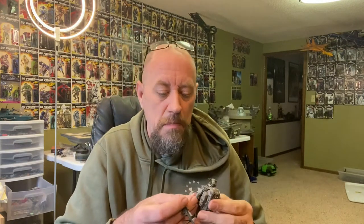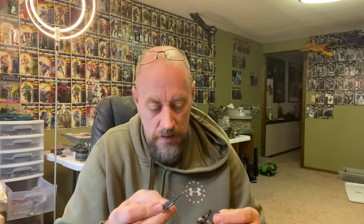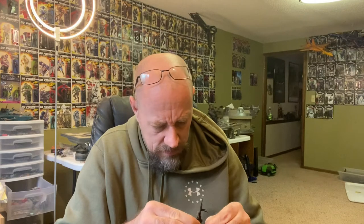Because it doesn't show it in any of the art or the promo pictures, I don't think, unless I missed it. I didn't look too closely. I didn't think all three of them came with the night vision goggles. I'm glad they do. It was going to bother me that only one of them did. But he did, and I'm happy about it. Let's give him his rifle. What else came in the package?